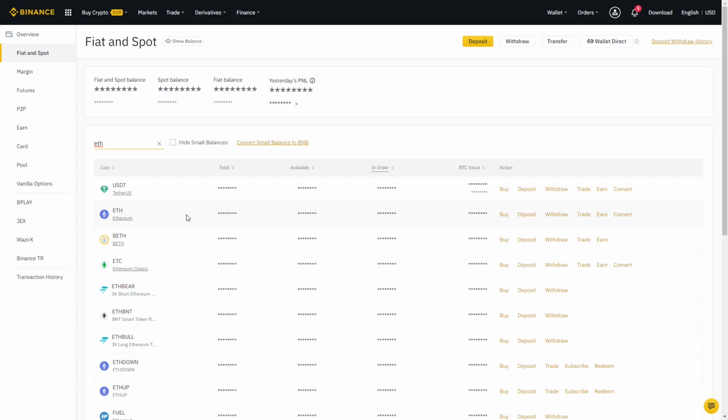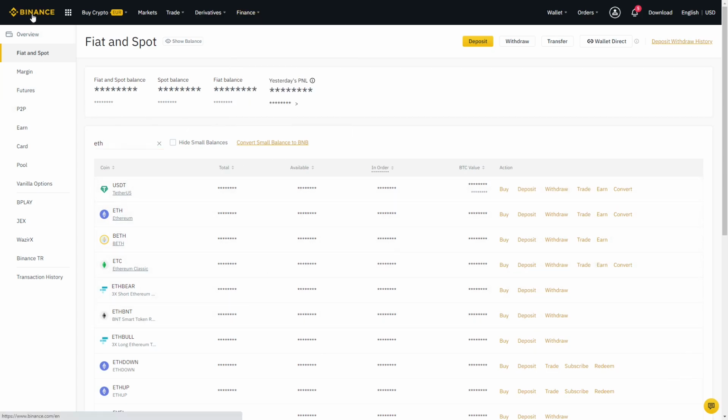And exactly the same with withdrawing. If you're looking to withdraw Ethereum from here, get the address that you are looking for on a certain other exchange or a personal wallet. Click copy and paste, put the address in, and withdraw. It will then bring up some security codes that you have to put in, and then that will allow you to withdraw your crypto. So depositing and withdrawing crypto is very, very simple. Just type in your asset here, move to the right hand side, and you can look at deposit or withdraw. The other options you do not really need to know.